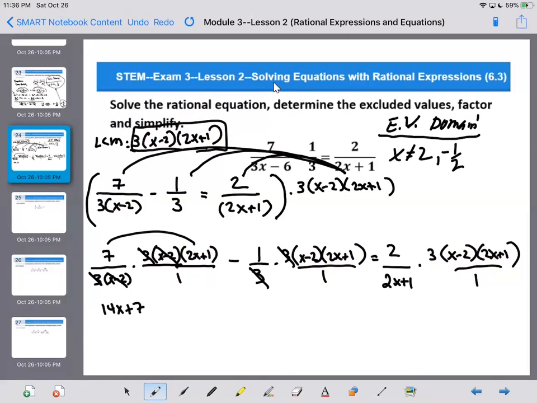And we're going to have a subtract, and I'm going to put this in brackets because what you've got is this x minus 2 multiplied by 2x plus 1. And when you multiply all that out, you're going to get 2x squared plus x minus 4x, so minus 3x minus 2, equals... this 2x plus 1 will divide out with this, so you're going to be left with 6, 2 times the 3, multiplied by the x minus 2.